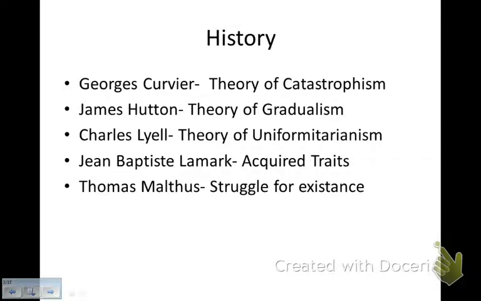Okay, so the next slide, I just wrote down the other ones. And you just basically want to know what they did. So the first guy, Cuvier, he said, and I was supposed to highlight and I didn't. There we go. Catastrophism. And so what he really did, he studied fossils. He looked at the fossils and he said they're found in sedimentary, which is layers of rock, and the ones on the top are the most recently died, and the ones below that have died before the ones on the top. So he basically said we can tell how old the organisms were based off their layer of stratification.